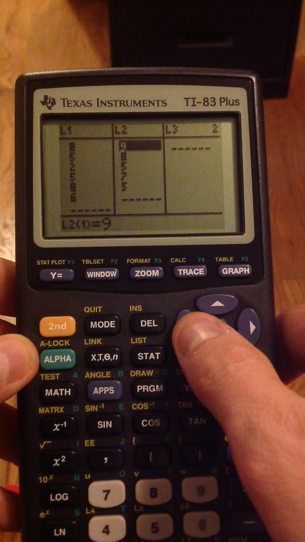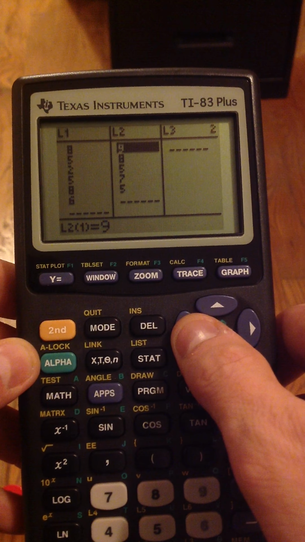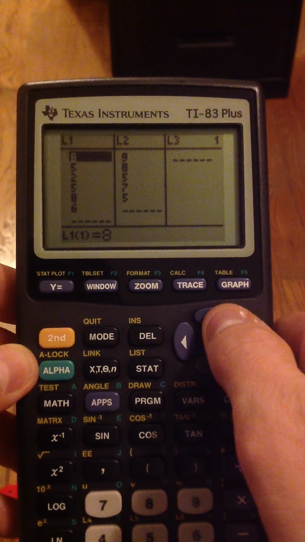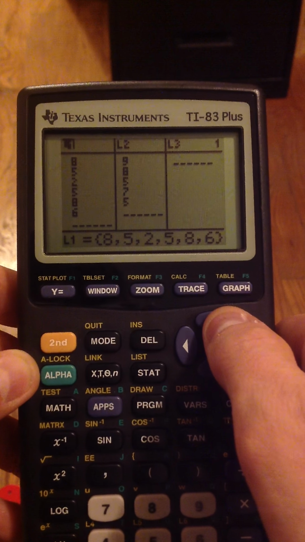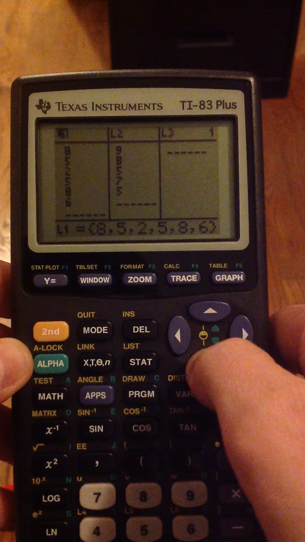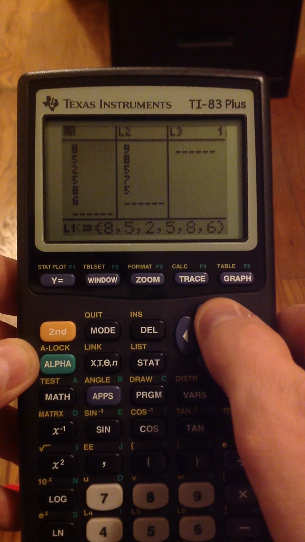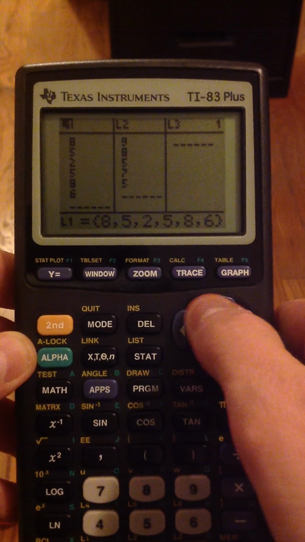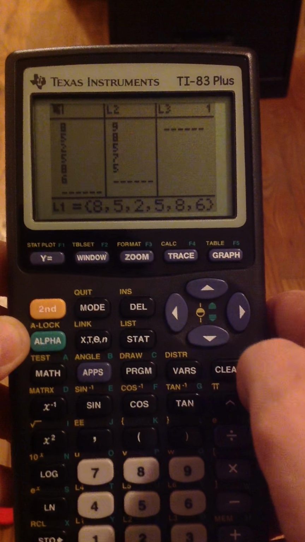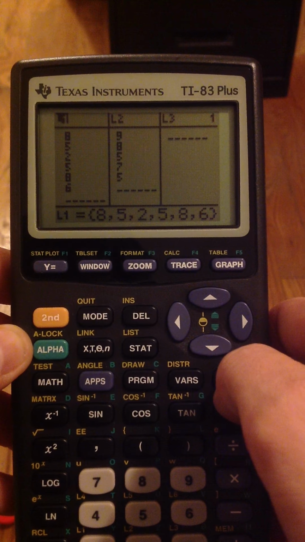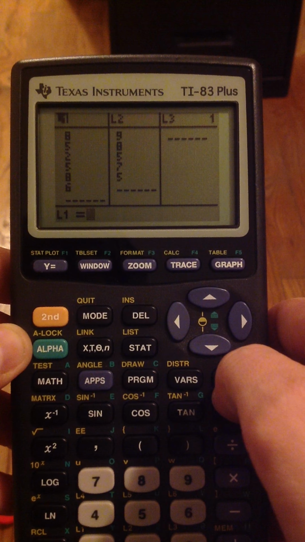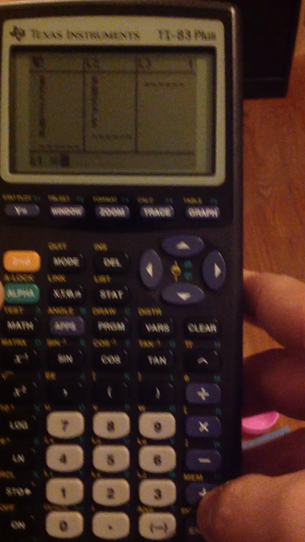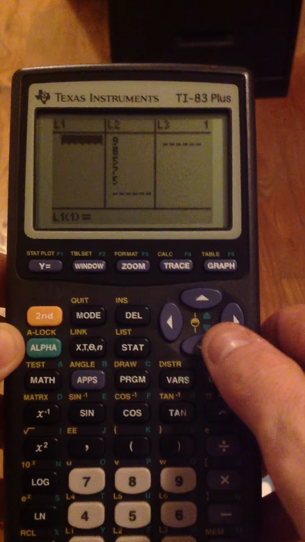There's a couple of ways to delete information if you're going to put new information. You could go up to list 1 and press up again, and it'll highlight. But if I hit clear, you saw it had all the elements of the list, and I press enter, that'll clear the list out.